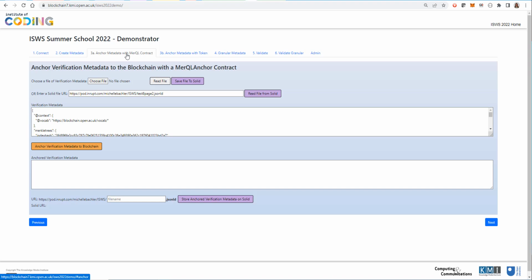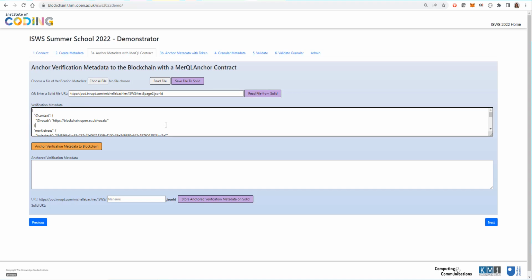So we provide in this demonstrator two different ways to anchor your RDF verification metadata to the blockchain. The first, on tab 3A, is to anchor it with the Merkle anchor contract. So here, again, you can choose a local file, you can pull it from Solid or you can paste into your pod.